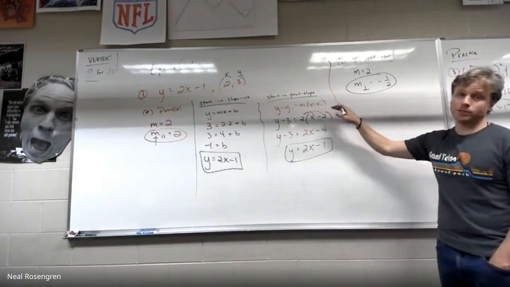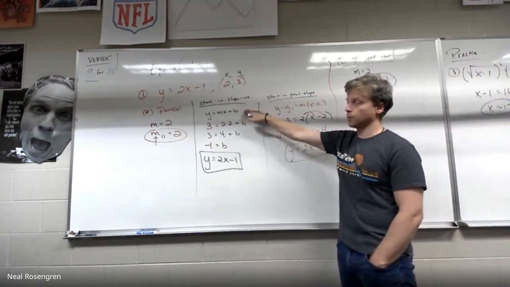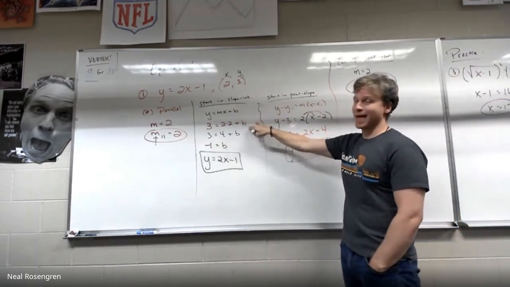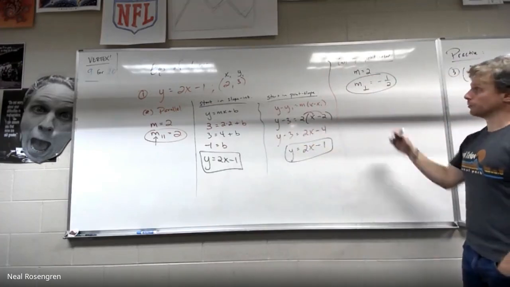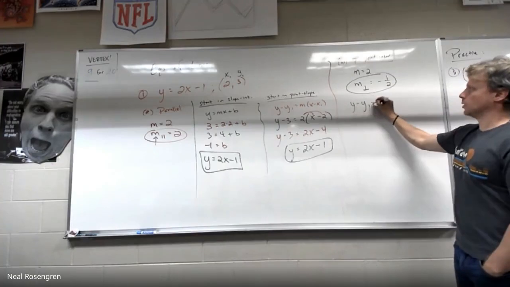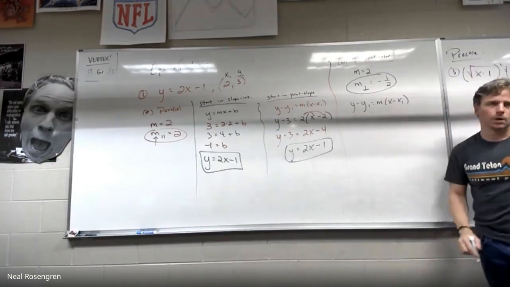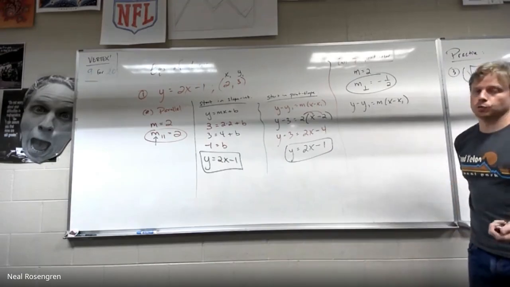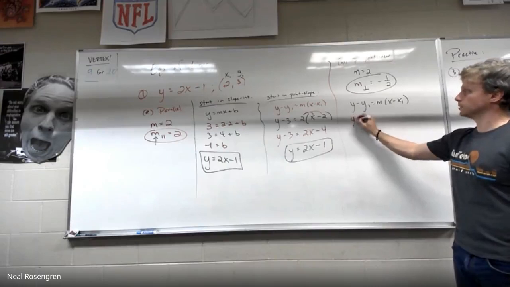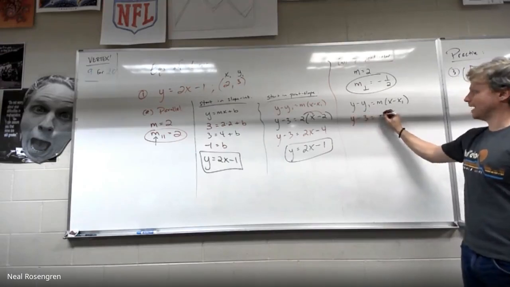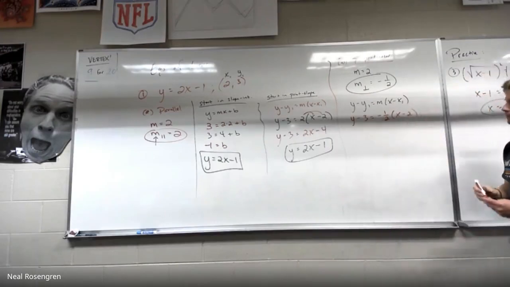I'm going to do it in point slope. Okay, but if you want to go in slope intercept, you do it the same way. You set up y equals mx plus b. You drop in y, m, and x. See what you get. Solve for b. Okay. So for me, I'm going to use this y minus y1 equals m times x minus x1. Because if I drop in what I know, I can just rearrange it and set it equal to y, and I'll be done. Okay, y still minus 3 equals, now my slope is the only thing that changes in this problem. X minus 2 is still minus.